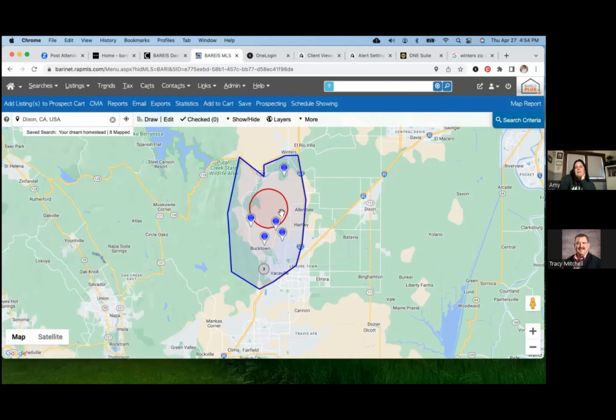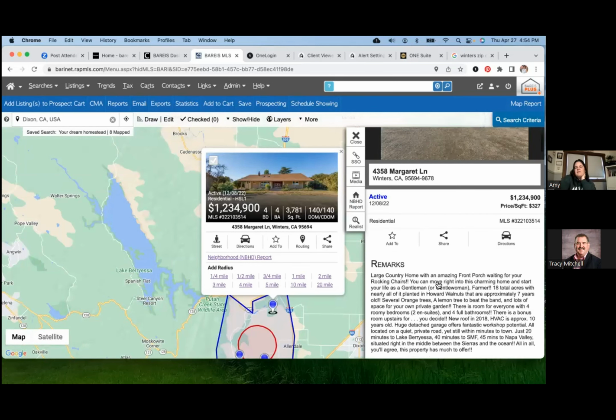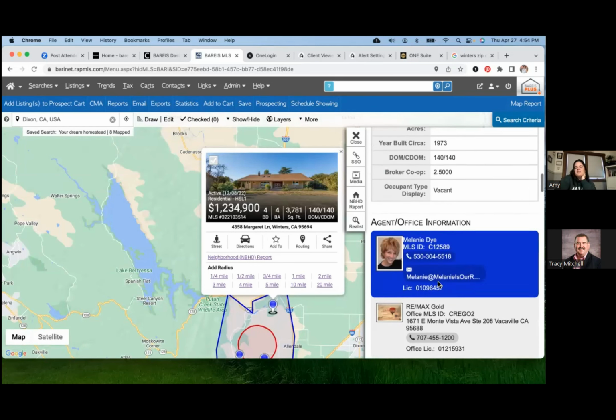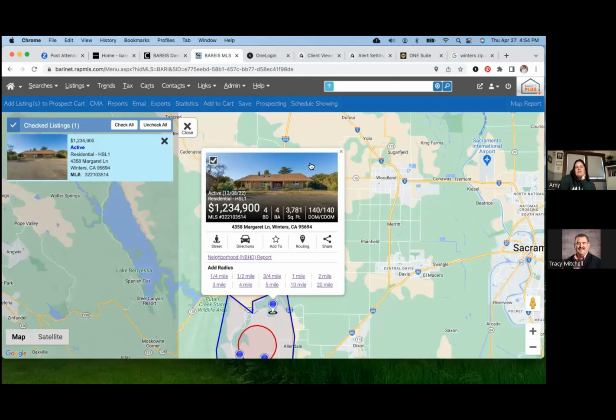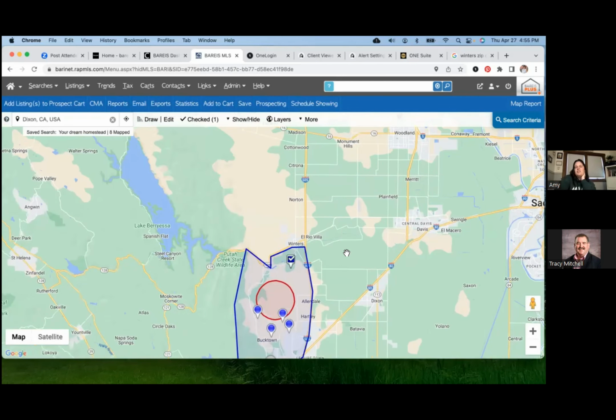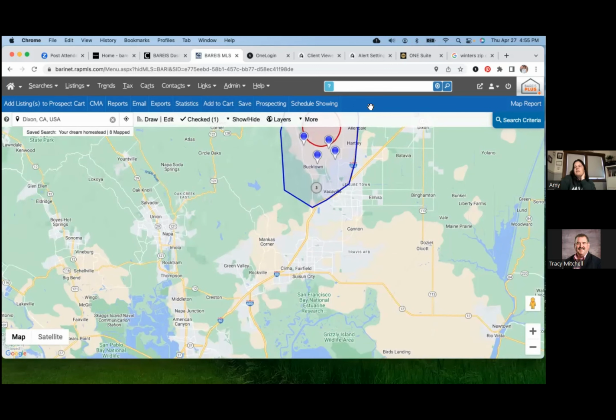Okay, you can click on these listings. It'll pull up the details. And then if we want more information, we click again and it'll pull it over here to the left and give us more details on that property. You can also check this box, which will then keep it on the map. Once I've checked something, even if I take the map and it's no longer showing, that property will still show up on any reports or anything that I bring up because I checked the box.